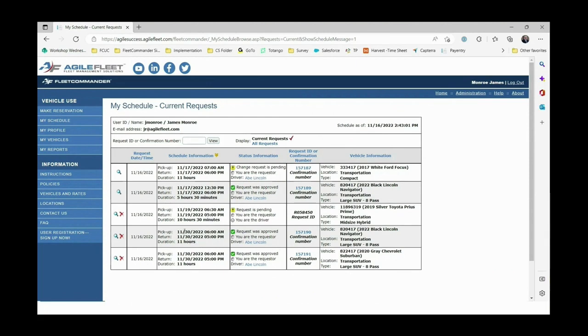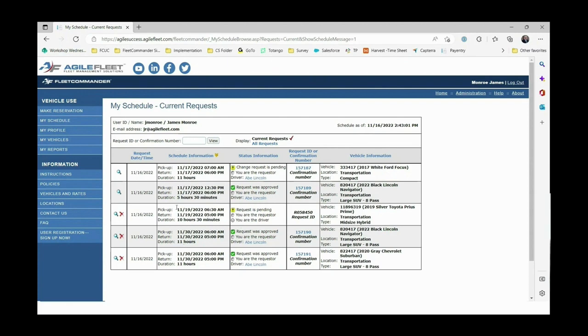So for the 30th, we have our Navigator that we picked specifically for that reservation. And then we have the second reservation for that day, and the system assigned it. You can see here that it was automatically approved. Unlike earlier, when we made that reservation for ourselves as James Monroe, and it's still there and pending, Lincoln has a level of access where the system will automatically approve and confirm those reservations without any further action by the administrators.